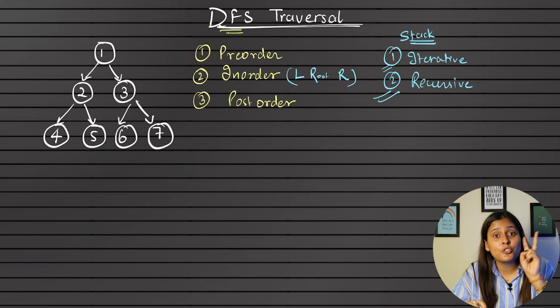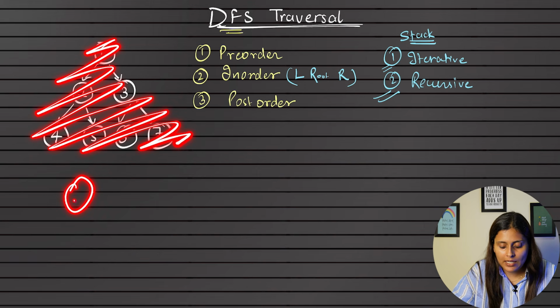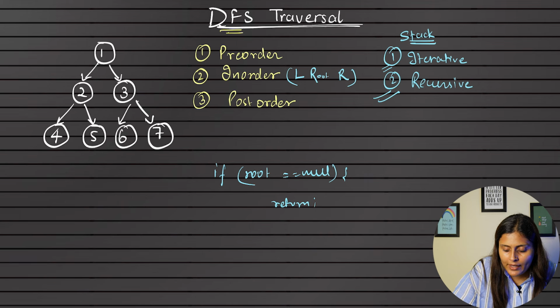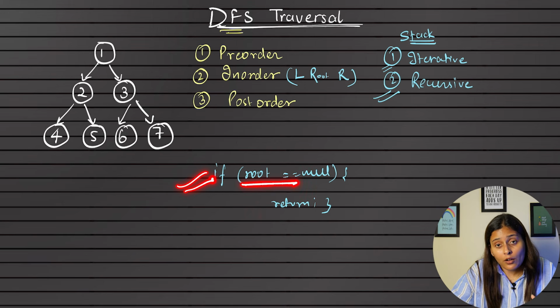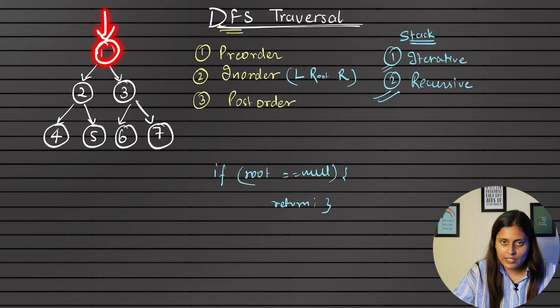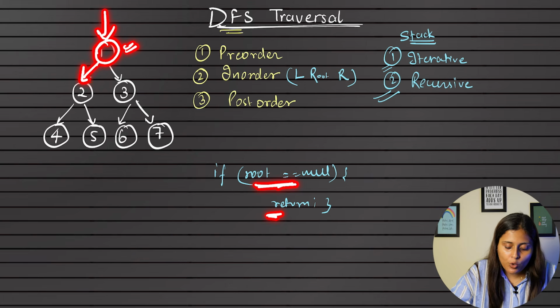Hence in all recursion, it is very important to write the base case, because the base case plays two roles. Suppose at the start we don't have any tree, it's null. So at the start the base case can say if root is null, return. Return means don't go anywhere, return then and there. But the same base case will work for the first node, and it will work for the last node also. Why? Because here you will check that root exists. It says yes, root exists, it's not null. Then go for the left call.